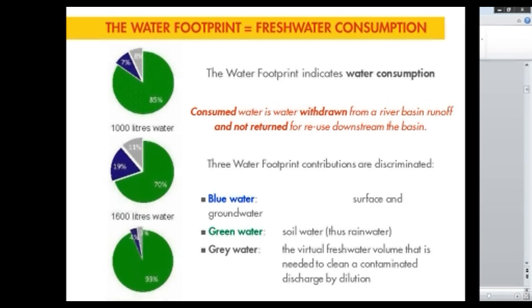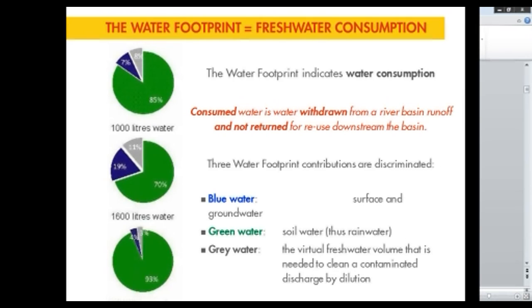If you define it this way, from the river basin perspective, then the water footprint network, a network of scientific institutions, discriminates between blue, green and gray water, with blue water seen as surface and groundwater. So if you take from the surface or the shallow groundwater layers, you consume blue water. But green water is defined as soil water, which in fact is rainwater, which explains that all those biomass-based products quickly have huge footprints.